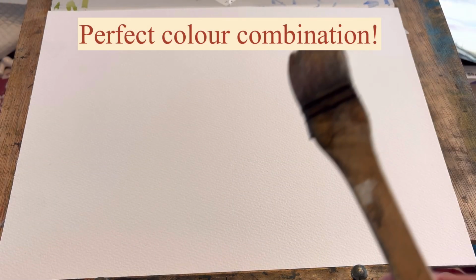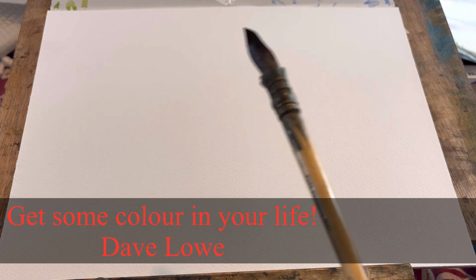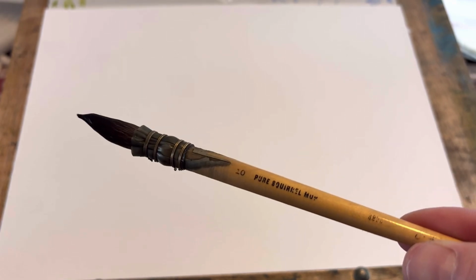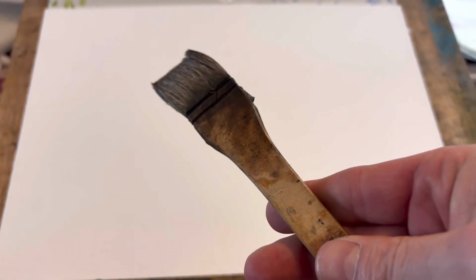So for the sky, I'm going to use my Hake brush and a large mop brush. You can see that, squirrel mop size 10. And this is just a 1 inch Hake. So you've got this nice big brush so that I can get the sky done quite quickly.